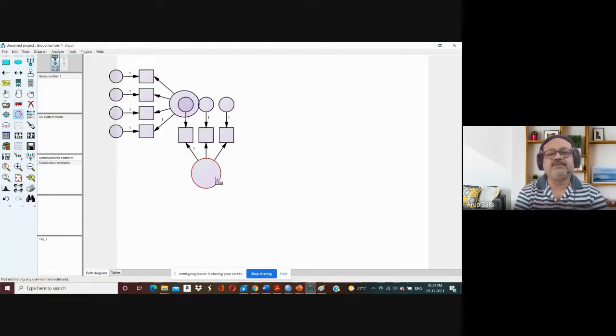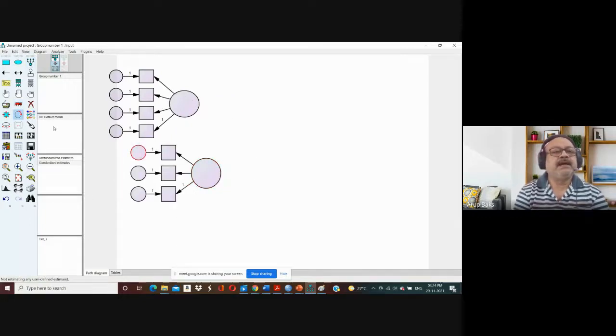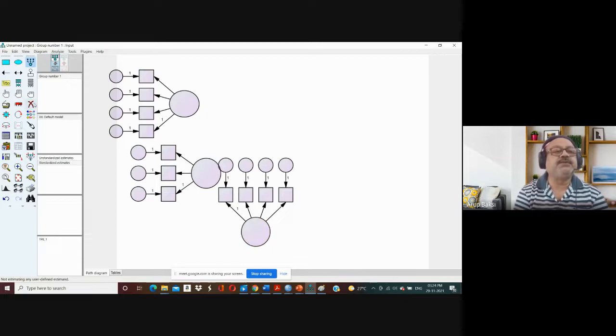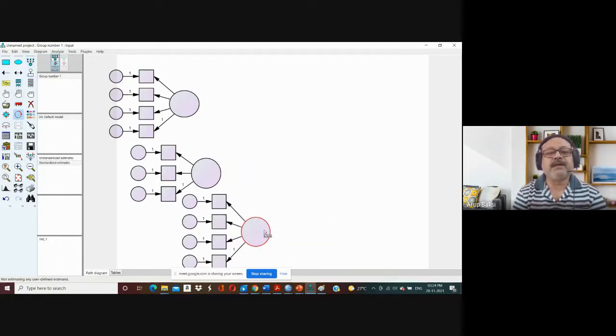So again, let me rotate it. The third one is perceived behavioral control. Again, it is a 4 attribute factor, so we can again change the direction. Now we just want to preserve the symmetry, so we are clicking this flower bouquet over here and letting it remain selected in that way only, and we are using the truck to move these things.